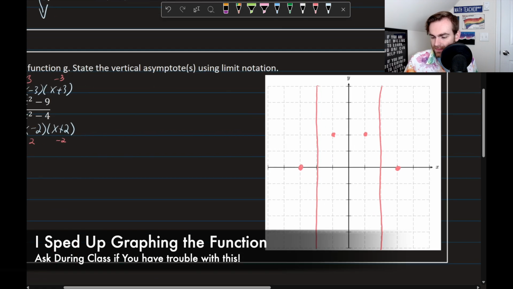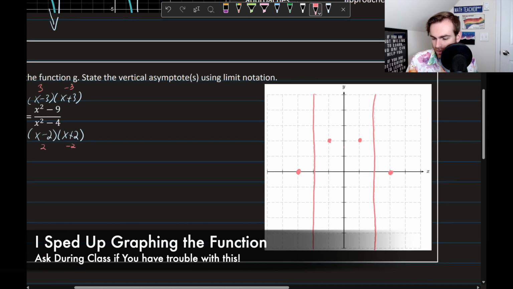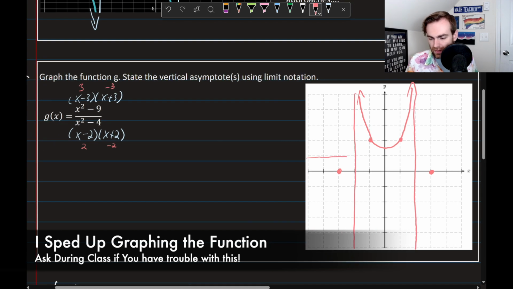So we get some nice behavior in here. So this side is going up like this. We have a nice U shape here. And then this one, we can tell it has a horizontal asymptote at 1, so I'm just going to draw that here. And we'll have this nice behavior here. Now I drew it all in the same color because I am not very user-friendly.